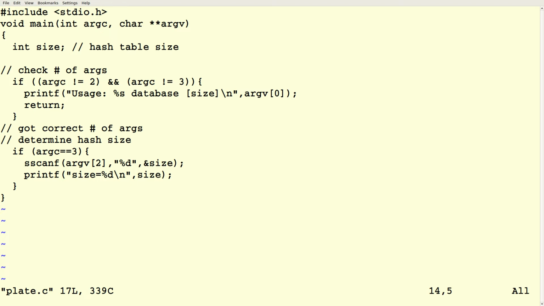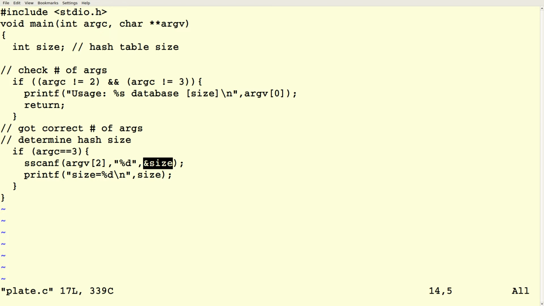An extra buffer that can detect whether or not it's got non-numeric characters. Right. So we want to know, did it convert argv bracket 2 to an integer? Right? Did it actually find an integer there? That's what the return value from sscanf will tell us. So we're asking it to convert one thing, an integer, that's the %d, and we're asking it to store one thing, that's an integer value in size.